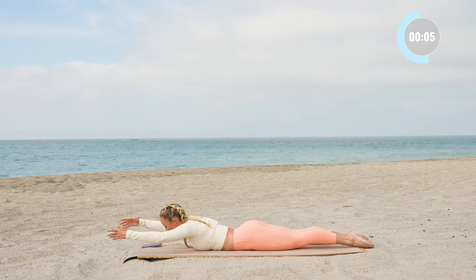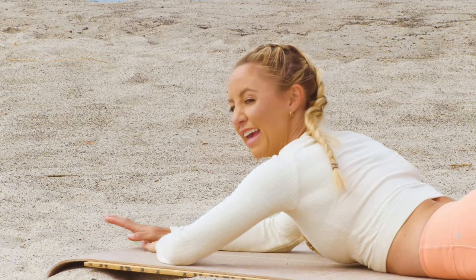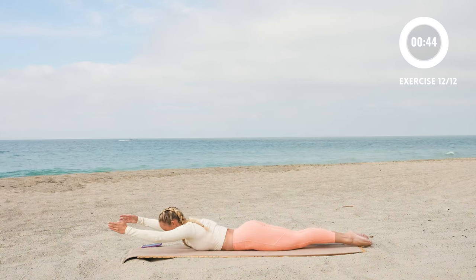Okay, so now we're gonna add the arms in and we're gonna reach everything up and lower down. Okay, try to keep those heels together the whole time. Lift and lower. Lift and lower.